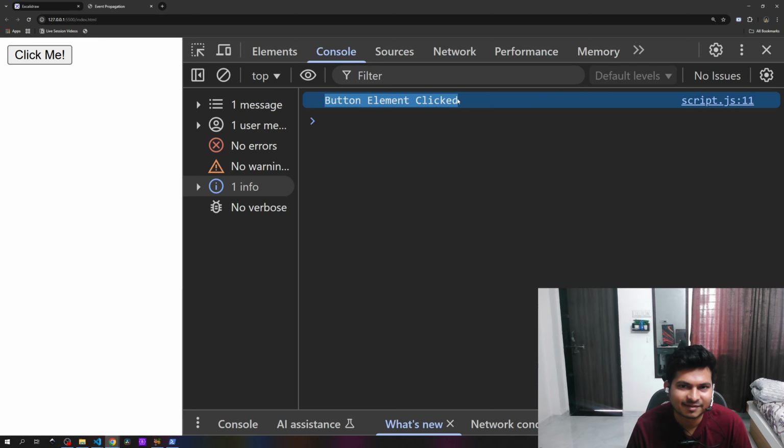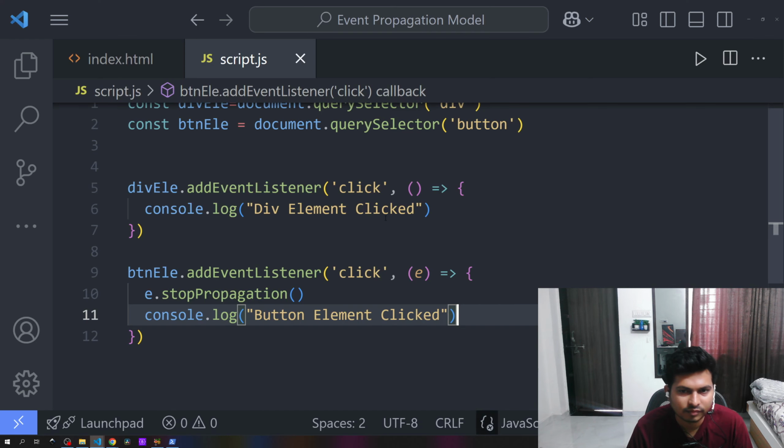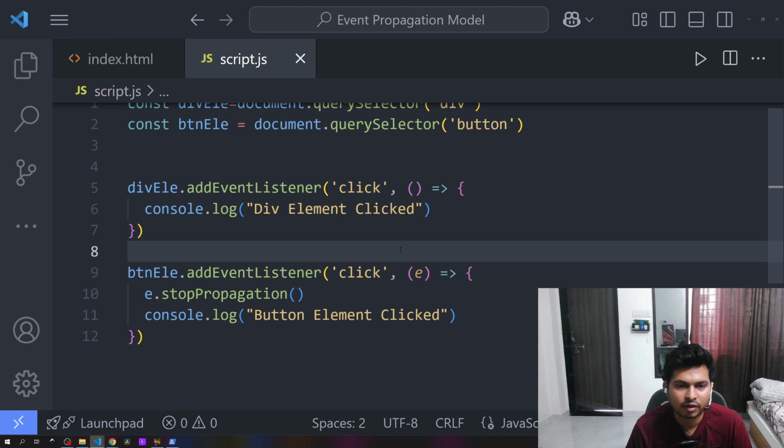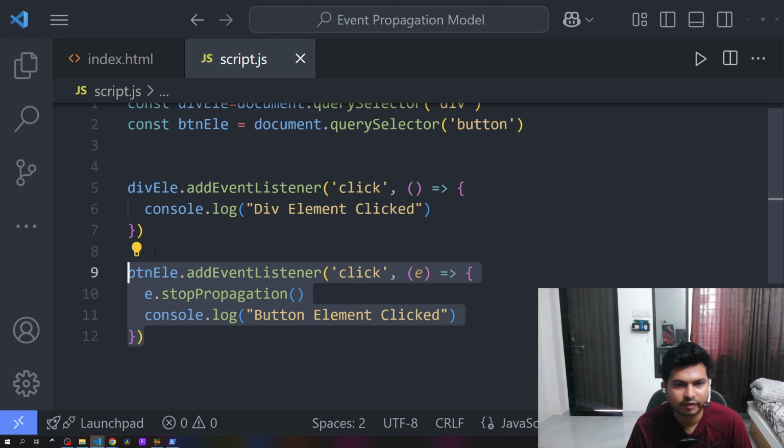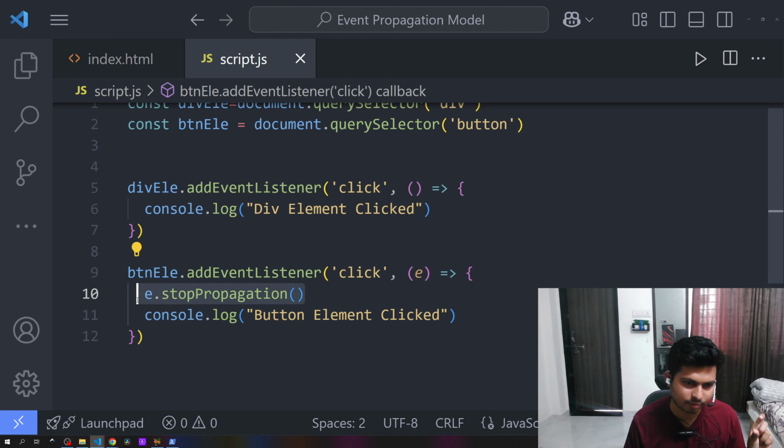As you can see, I stopped the bubbling from happening to that div element. So we see that event bubbling is working, and by default it is the phase of event bubbling. Then I stop here.